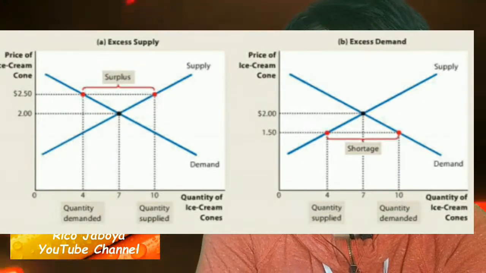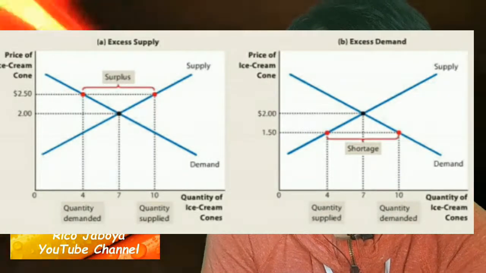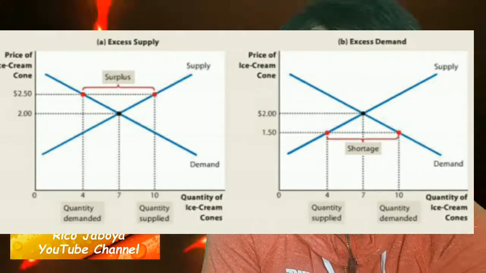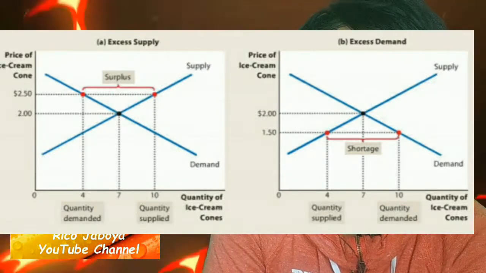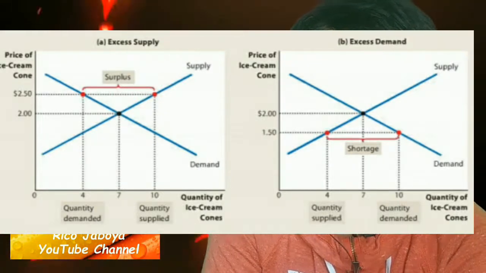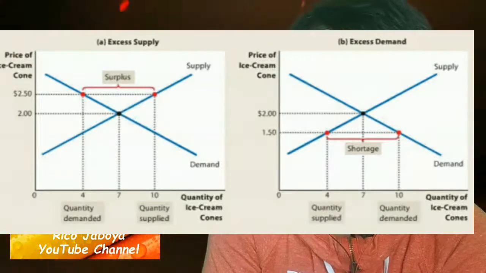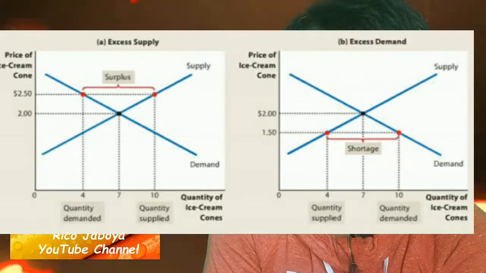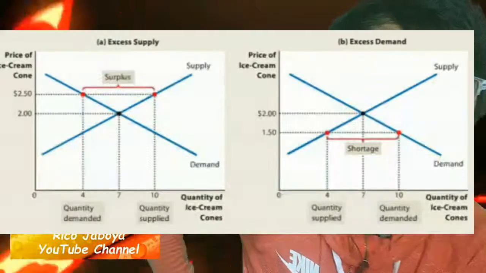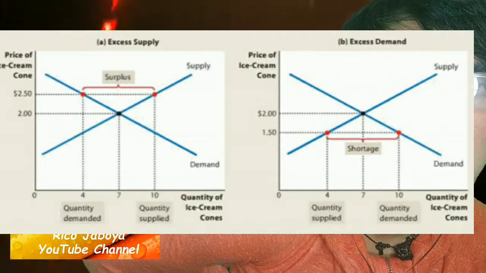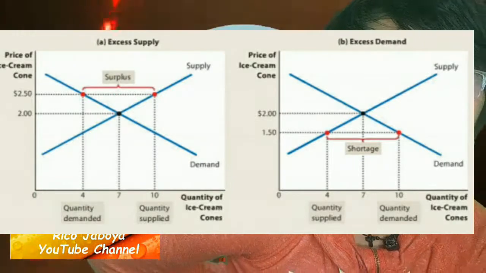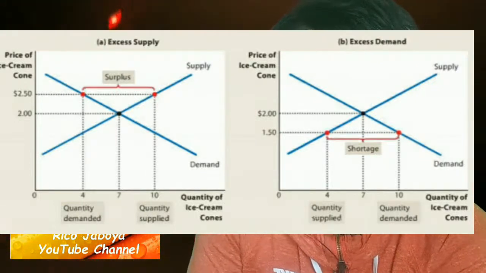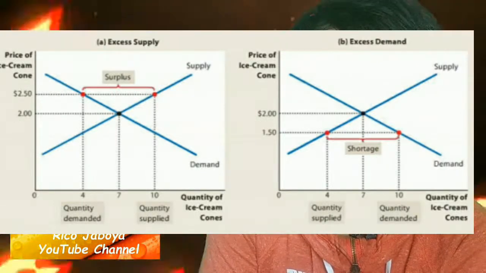So, kung mapapansin ninyo, tignan niyo yung red bracket. Meron tayong, anong tawag dyan? Discrepancy. Alright? Kasi nga, ang gustong bilhin lang ng tao ay 4 na quantity. No? 4. Pero kung diyan yung ating equilibrium point, that's alright. Kasi 4 lang talaga ang magbebenta para sa halagang 2 pesos and 50 centavos. But the equilibrium price was set sa 2 pesos.